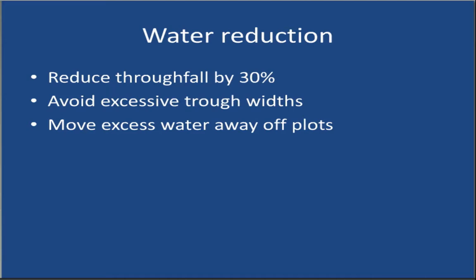The other treatment was the water reduction. Our goal was to reduce throughfall by 30%, and we tried to avoid banding wet and dry areas of the soil. To do that, we tried to minimize the width of the excluder, so we actually deployed a split excluder scheme within rows, and we also tried to raise the excluders as high as we could to hopefully reduce the direct rain shadow effect under excluders. And of course, the excess water is being moved off the plots and away from other plots, either through piping or ramps.